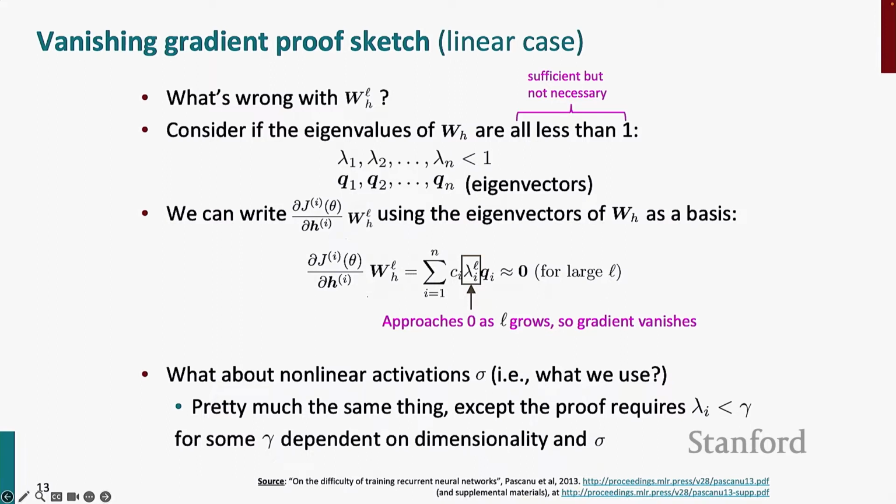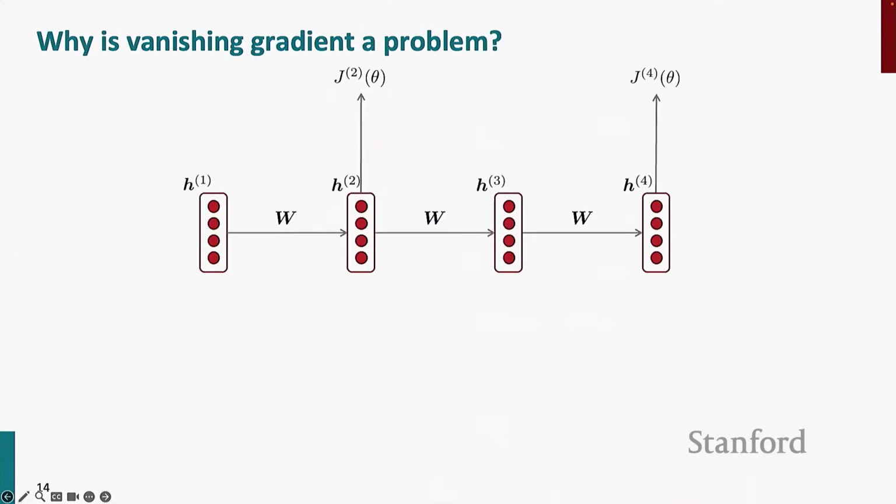Either all the eigenvalues are less than 1, and that means that number will get smaller and smaller as you raise it to higher powers. Or it can have eigenvalues that are larger than 1, and then things will get bigger and bigger as you go further back. So essentially, as you backpropagate the gradients backwards, unless things correspond precisely to a largest eigenvalue of approximately 1, you're either going to get a vanishing or an explosion, and both of those will be kind of bad.